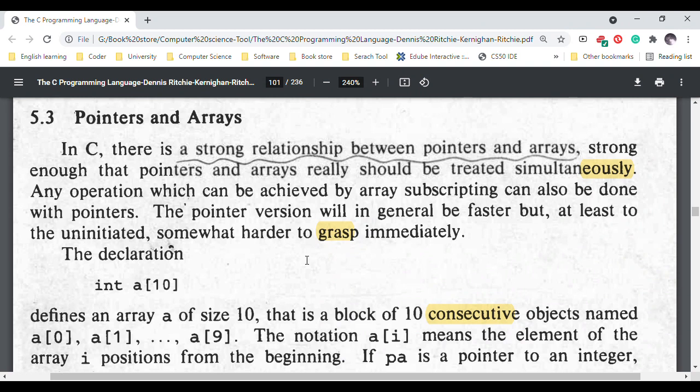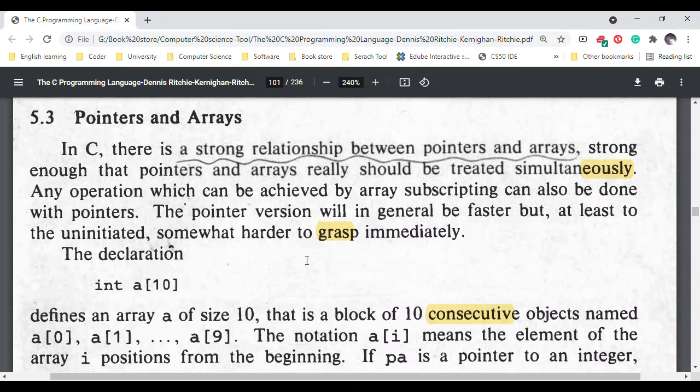The pointer version will in general be faster, but, at least to the uninitiated, somewhat harder to grasp immediately.